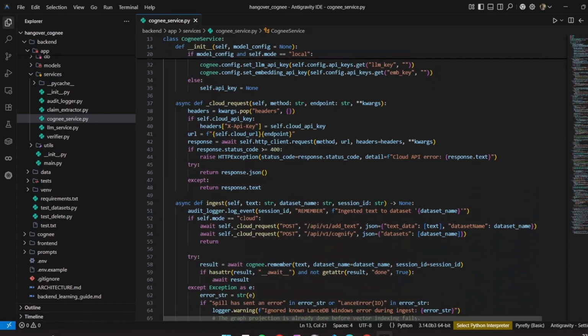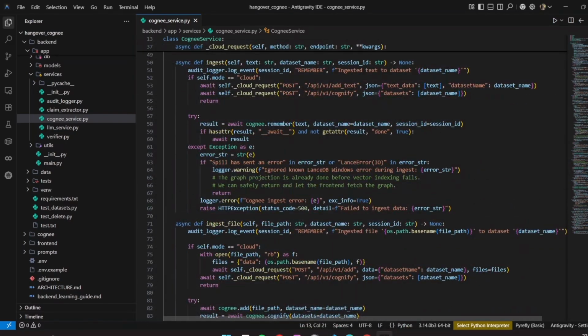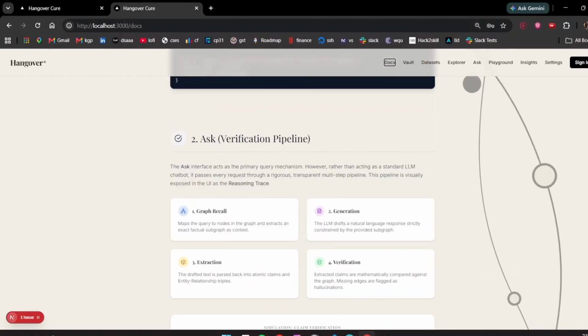Instead of relying on managed cloud APIs, I wrote this Python service directly with the core open source library, parsing the graph structures and exposing them to REST endpoints for the frontend to visualize. Implementation of how to use it on a particular page.